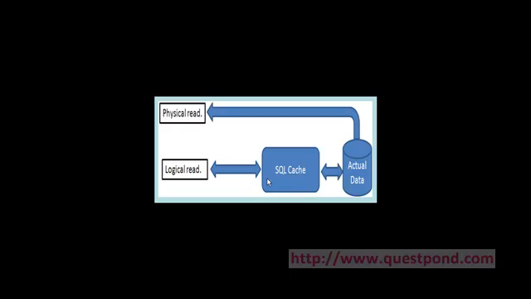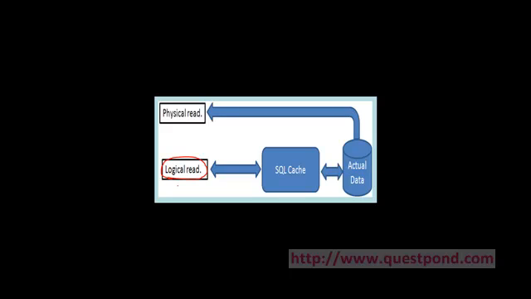There are two important attributes which we need to understand when we talk about SQL performance tuning. One is the physical read and the other one is the logical read. Especially the logical read is a very important aspect, and henceforth whenever we do SQL tuning in the coming videos, we will be using the logical read attribute as one of the important metrics to measure performance. So let's first understand the difference between physical read and logical read.